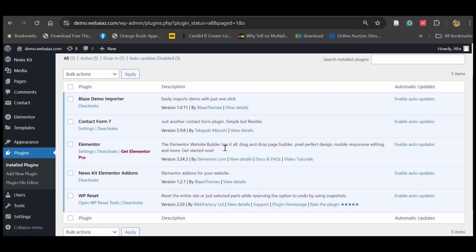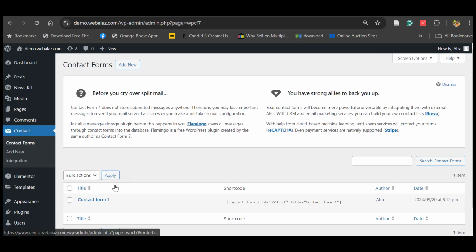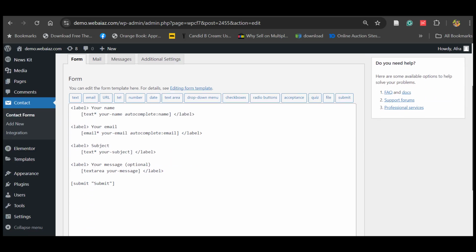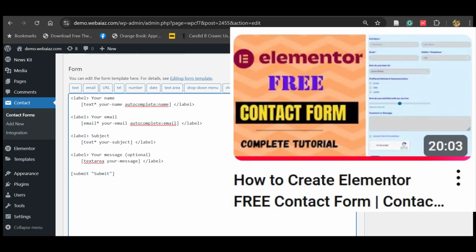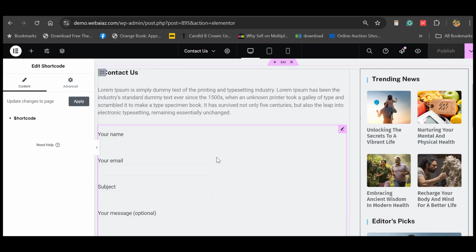Again, go back to the plugin. This is Contact Form 7. Click settings. You can see contact form 1, which is the shortcode we pasted there. Click edit, and now you can edit this contact form. This is an old-fashioned form displayed here. Now we can use Contact Form 7 with drag and drop form creation. It's a nice tutorial on how to create simple to advanced forms using Contact Form 7. I'll put the link in the description. By watching that video, you can easily create a very nice contact form.